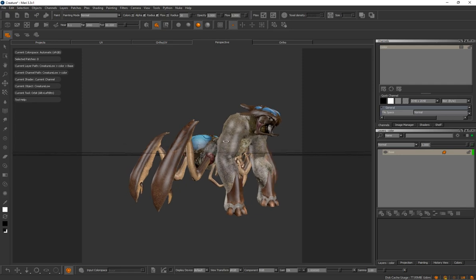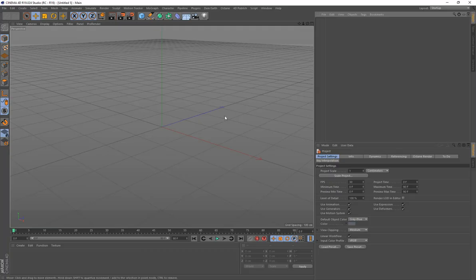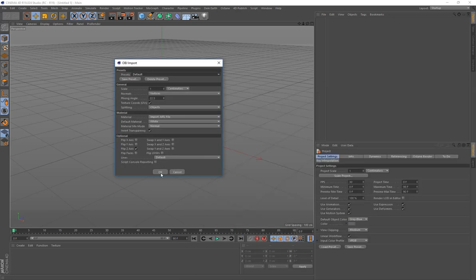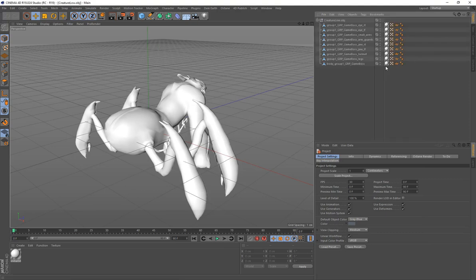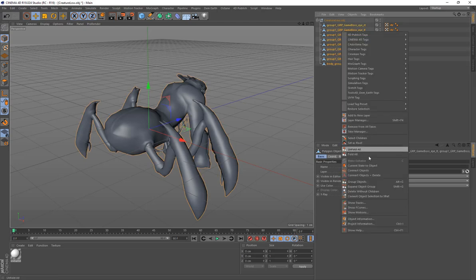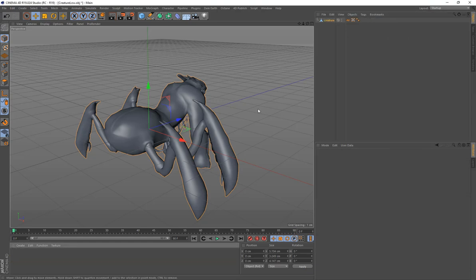So the first thing we need to do to get this to Katana is turn it into an Alembic file. And to do that, we're going to use Cinema 4D. So load up Cinema 4D here. This is R19. And all I'm going to do here is drag and drop in that geometry file. Click OK. Now I don't want to actually have this as separate objects, so what I'm going to do is just delete all those materials, select all these, right click, connect objects and delete, bring it out of that group and rename it as creature. And that's all I'm going to do here.